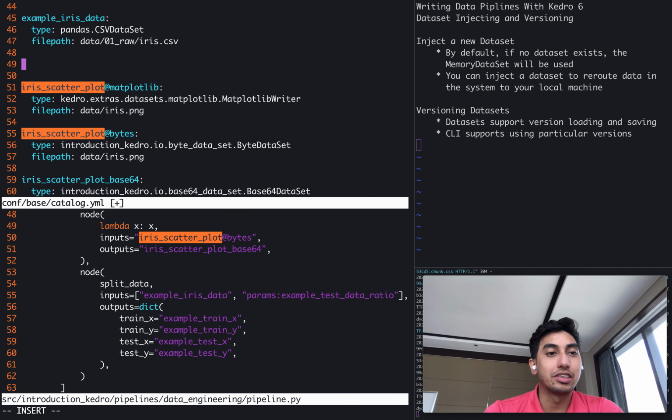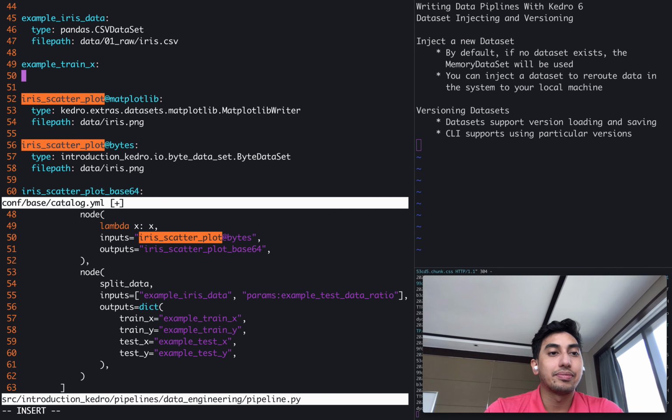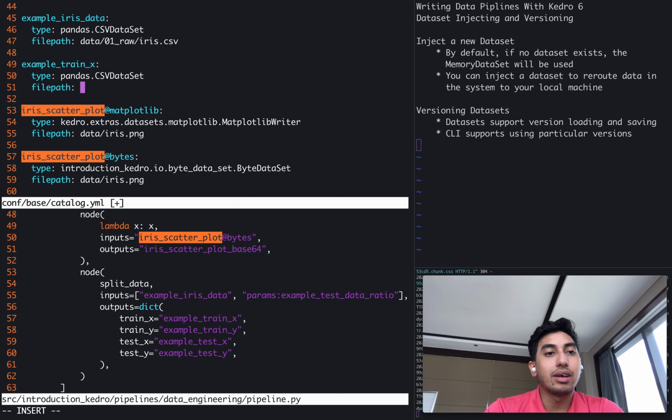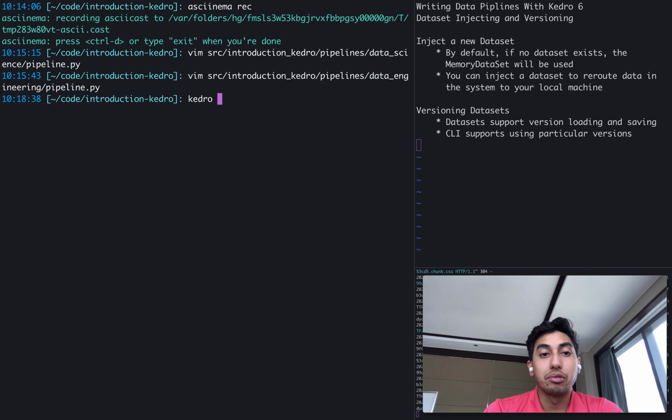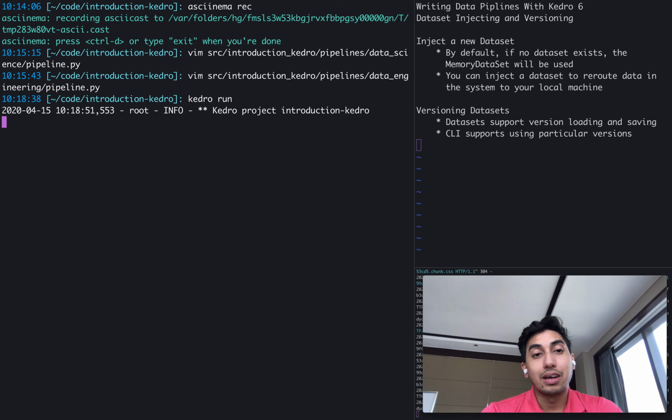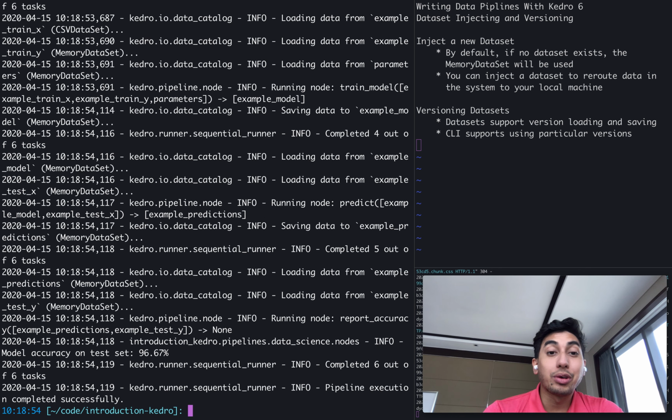Super simple. All you have to do is add it as another dataset. So for example, the example train X as a dataset. We're going to use a pandas CSV dataset, and then we're just going to have the file path be right inside of the data, train X.csv. Boom. We can hit quit all, and then when we rerun this Kedro pipeline, you'll find the data has landed within our data folder. So no longer is it in memory, we're actually writing it out to the folder as well as reading it back in from the folder. That IO operation is automatically handled by Kedro.